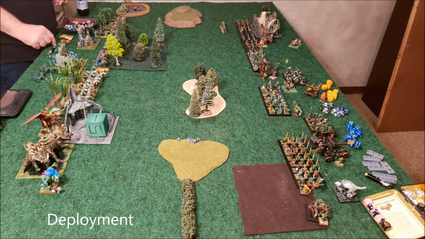And the problem is, this army is so big that sometimes it's hard to get some nice clear lanes of fire. But Carl actually had a fairly good lane of fire on his side of the table, and my side was a lot more constrained by that large woods that's there.